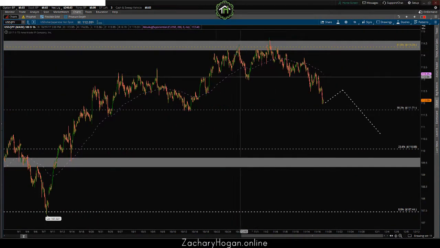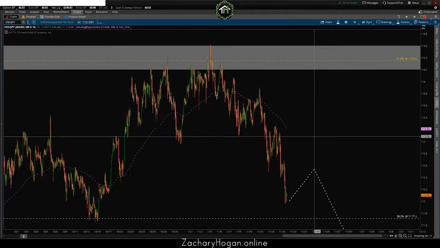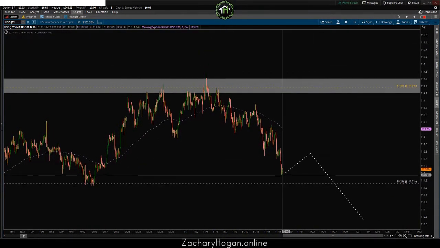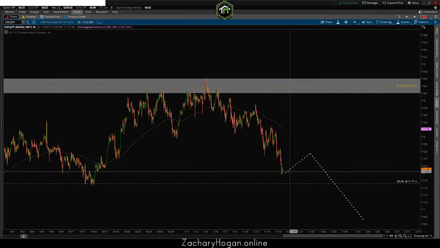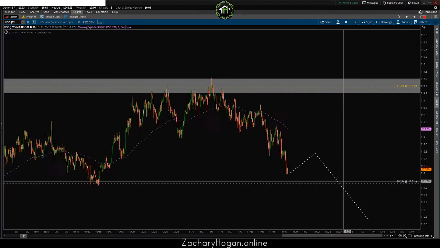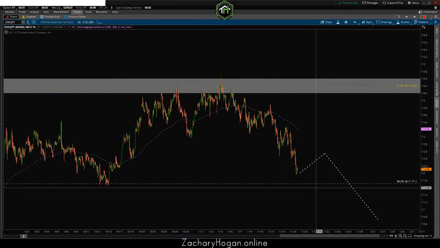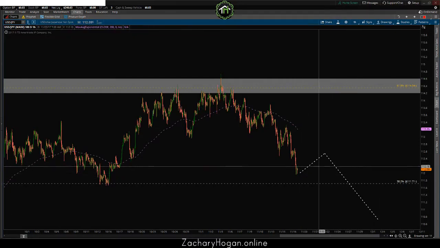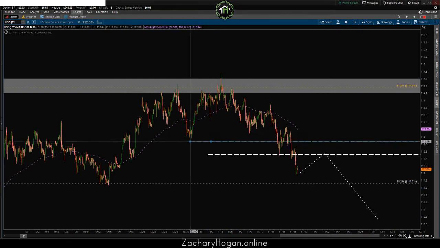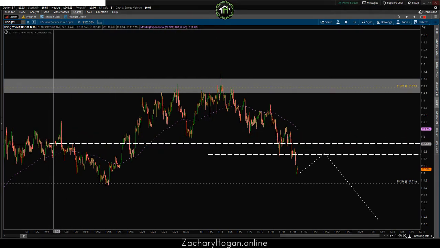Hopefully that makes sense. And as I mentioned, with these price projections, I'm not stating that this is exactly how it's going to happen, although it does look likely. This does look like an area where we could see price retrace back to, and really this could be a very low risk to high reward potential trade. If you were to enter at the 112.5 level with a 30 pip stop loss, you would be talking a stop right up in here.